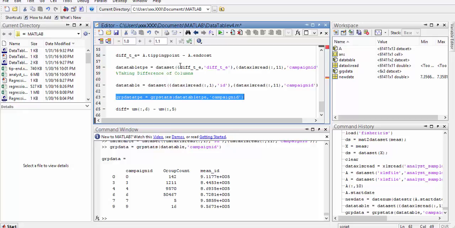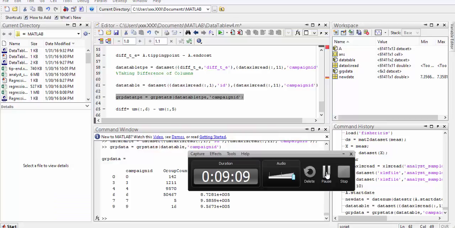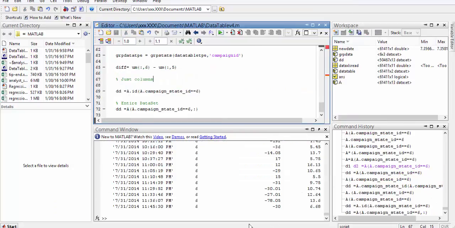Now besides the group stat, we can also use group to group it into all those columns. So now if you look at the entire data set, you can use it using the data set command, where you'll use dot equal to 6 and then you will use colon. So thereby you can put everything with a particular state or a column.